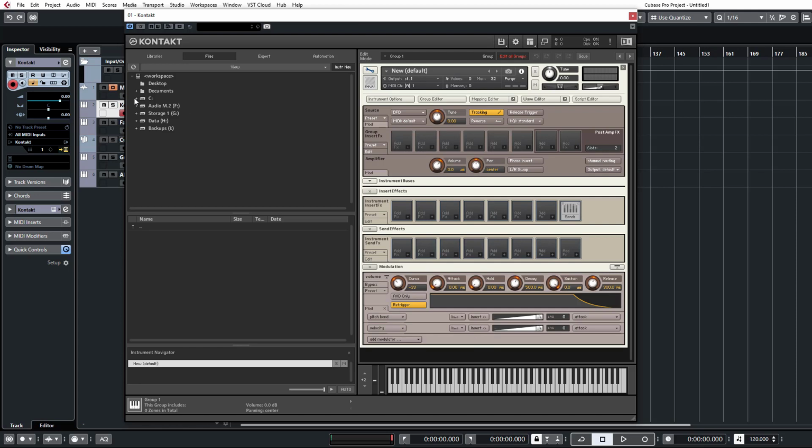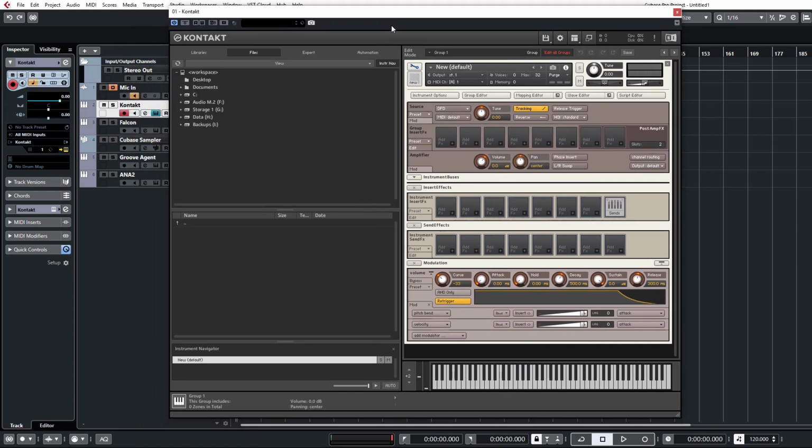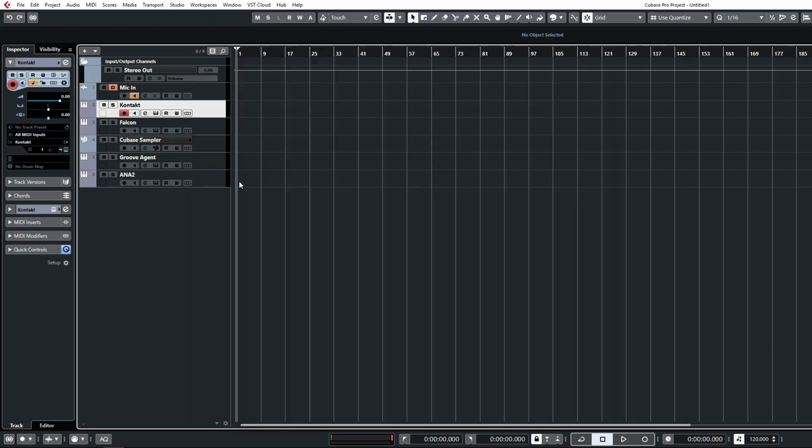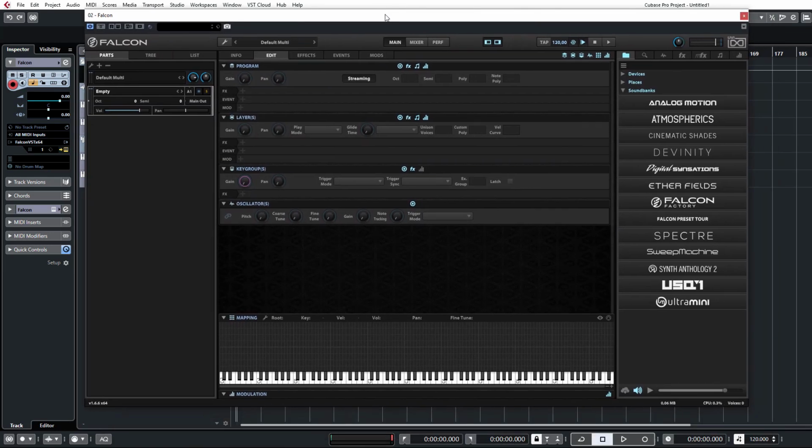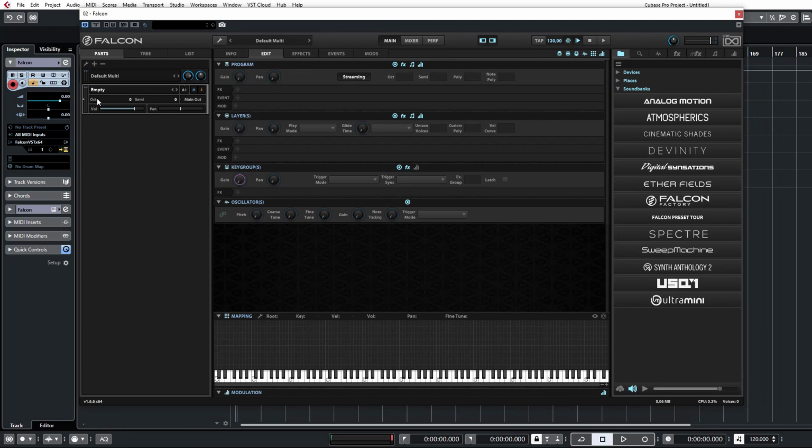And I just wanted to point these out because a lot of this is very similar in Falcon, even though they do seem quite different at first glance. There's a lot of similarities in how these sounds are actually set up. So let's just jump into Falcon quickly and take a look at how a patch works in this. So on the left, you have your parts. Parts are essentially, you can have multiple parts for different channels. It's essentially the same as an instrument in Contact.